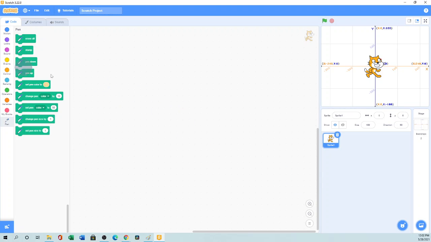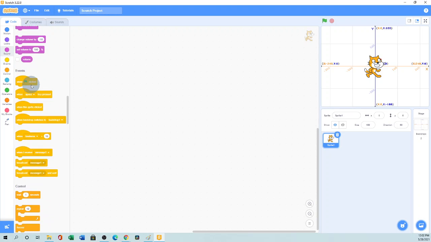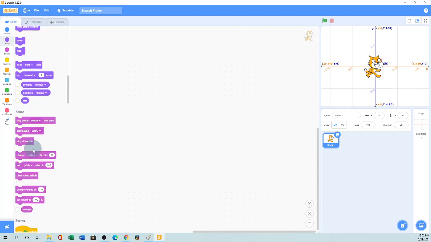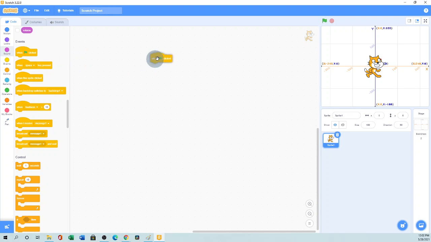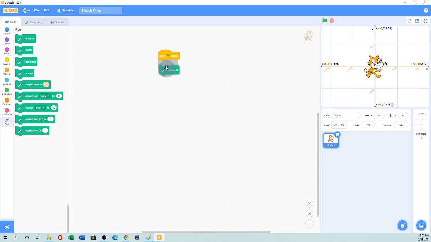Now there are several different ways we can build a house. In the control section, we don't need control now, we'll do the basic move. We'll use the move. First I want the cat to start from here, negative 100 on the y-axis and negative 100 on the x-axis, but we have to set up the pen first before we start. Okay, when the green flag is clicked, then go to the pen. First we need to do the erase also, unnecessary lines could be erased. Then we want pen up.